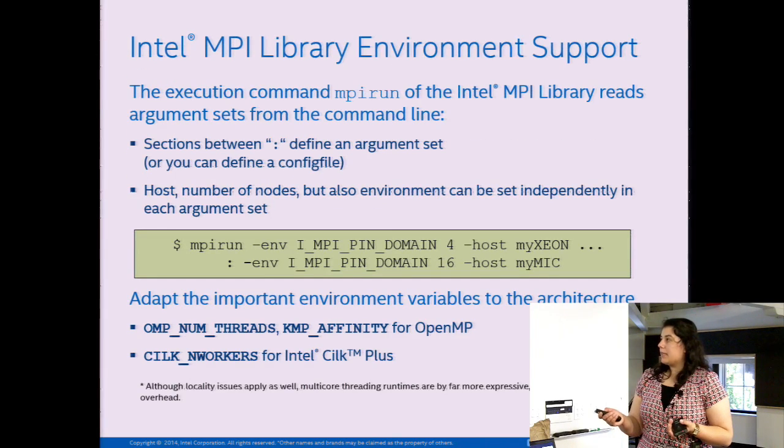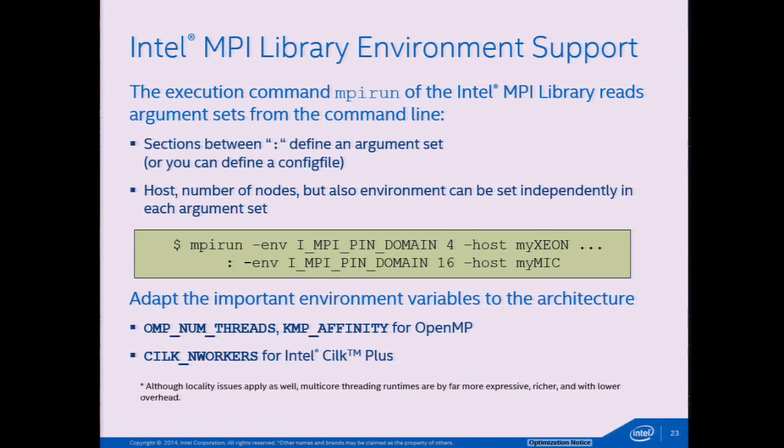So this is just an example. This is a mixed environment, so you're running on both my Xeon and my MIC, the Xeon Phi machine. Then I probably want my domain to be slightly smaller on my host. But I have a lot more cores available in Xeon Phi, so I want to increase the size of my domain on my cards. You can easily do a -env and specify any of these settings here. OMP num threads and KMP affinity, you can easily specify on the mpirun command line, and those will be applied directly to the MPI job.